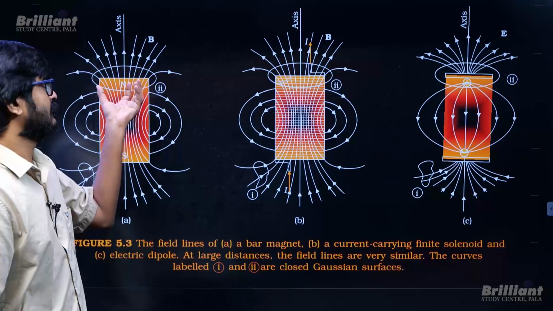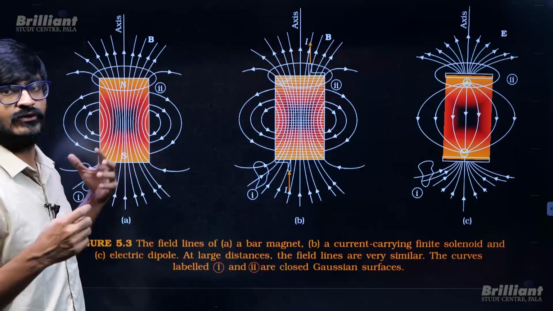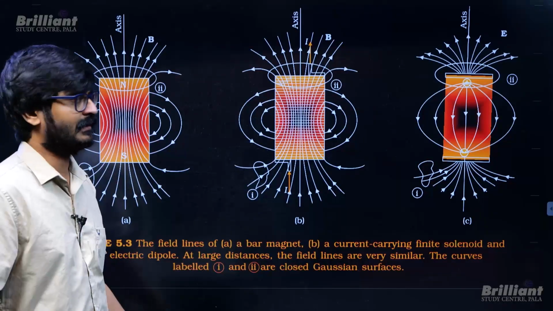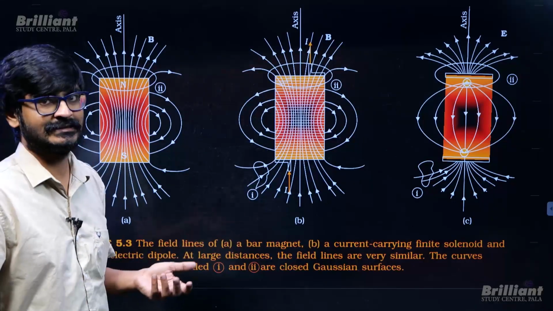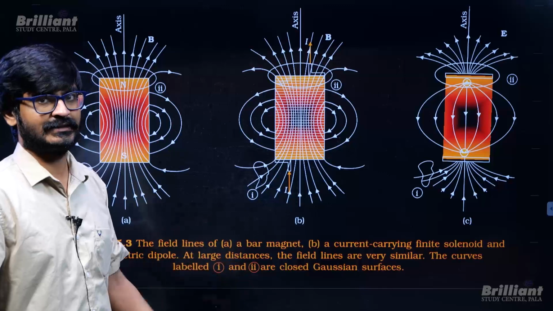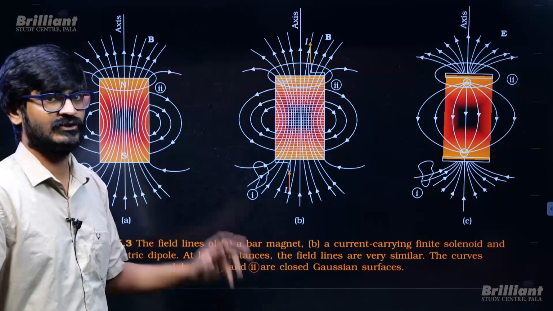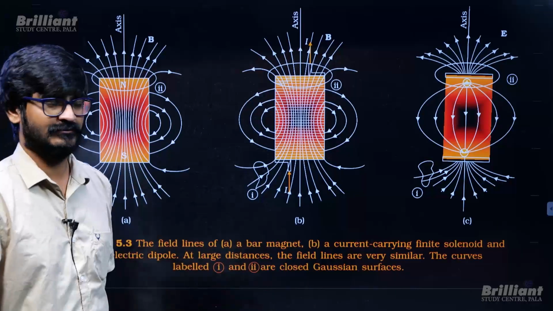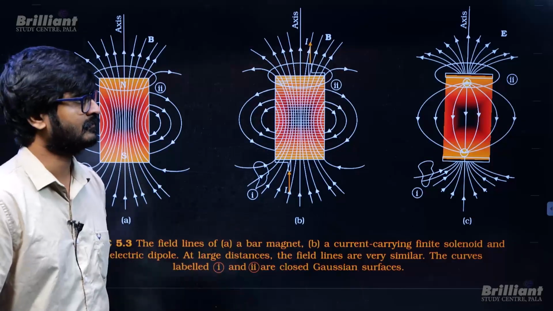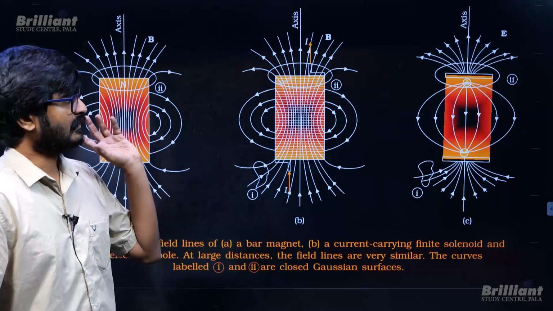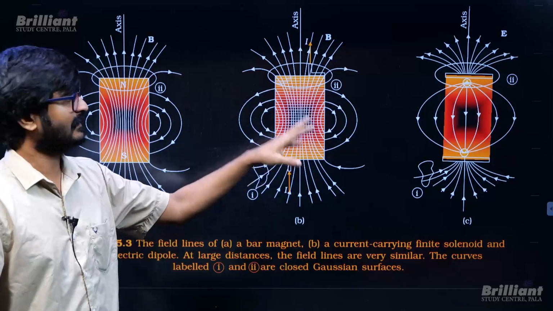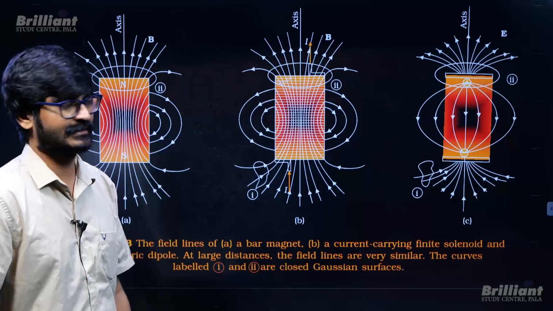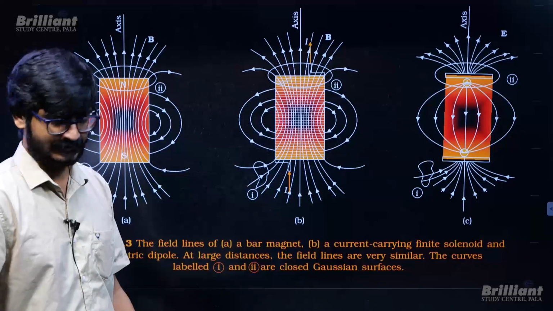So basically, what does that mean? If you want to isolate magnetic charges, you can't isolate them. So magnetic charges don't exist in an isolated state. That's the reason we don't go with a theory of magnetic charges, but still for mathematical calculations we can go with it. So isolated electric charges exist, but isolated magnetic charges don't exist. Magnetic monopoles don't exist.